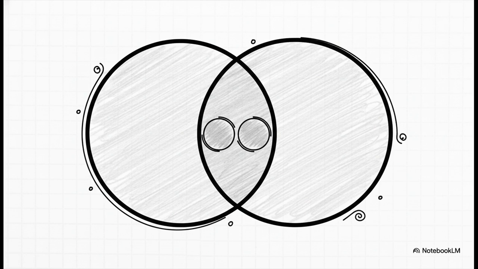By overlapping their outer valence shells, and you can see that structural overlap labeled clearly right in the middle there, they share electron pairs. Both atoms get to basically count those shared electrons as their own. This mutual sharing allows all participating atoms to fill their valence shells and achieve structural stability.